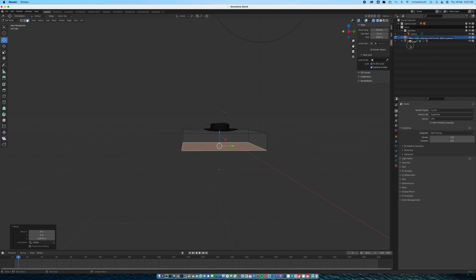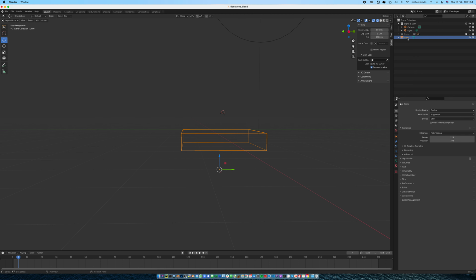So what we're going to do is take this cube out of there, because we just want it to be in its own collection, as it were. And then the donut itself, I'm just going to shut it off so we don't see it, okay? Because we want the cube to be in its own collection, and we will do that now. I'm just going to create a new collection, and we'll call this scene objects. This is where we're going to build everything.